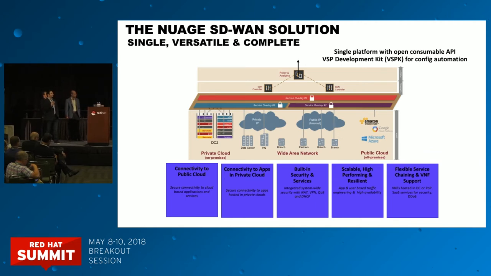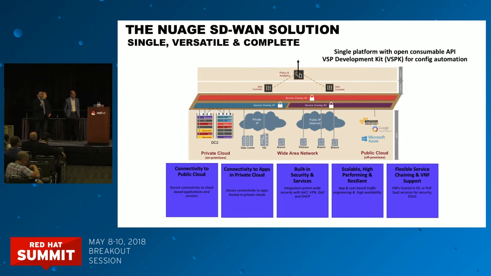So when you look at how we achieve that, without getting into all of the details, we have a single infrastructure that in essence programs endpoints that can reside either in a private cloud, on-prem, in a wide area network or a branch, or in the public cloud. But the key to a consumable SD-WAN solution is also to provide built-in functionality. So as Ramesh mentioned, as part of the ecosystem, there are certain functions that are built into the platform, but it's also about partnering with the right security partners or the right WAN op partners or the right IDS, IPS partners, for example.